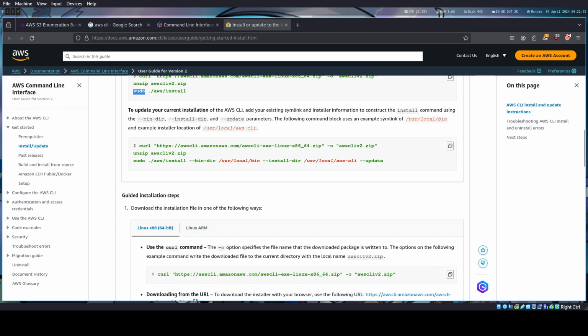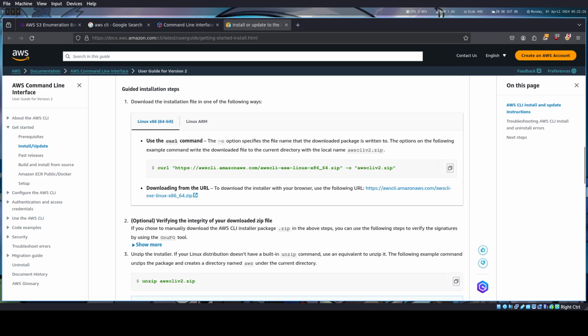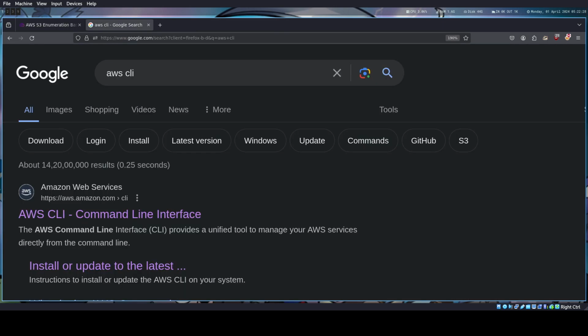Now as you can see, it requires root privileges. So if you are on a PC where you have certain restrictions, I guess you have to look into it, right? I have this AWS CLI already installed, so let's continue.